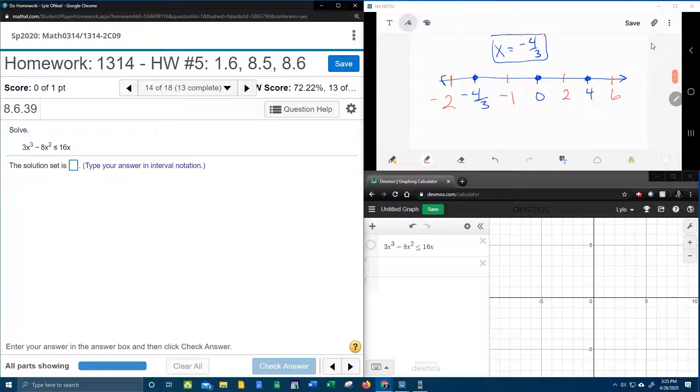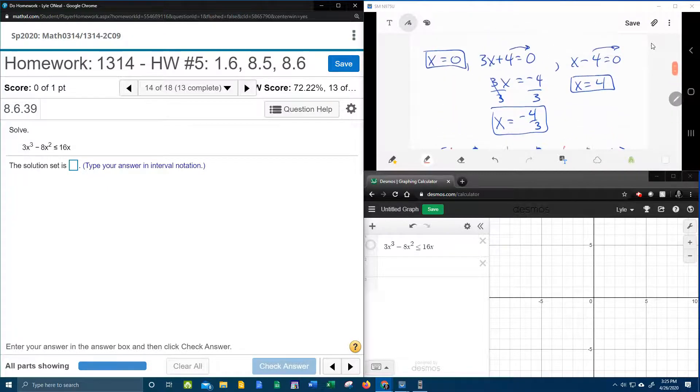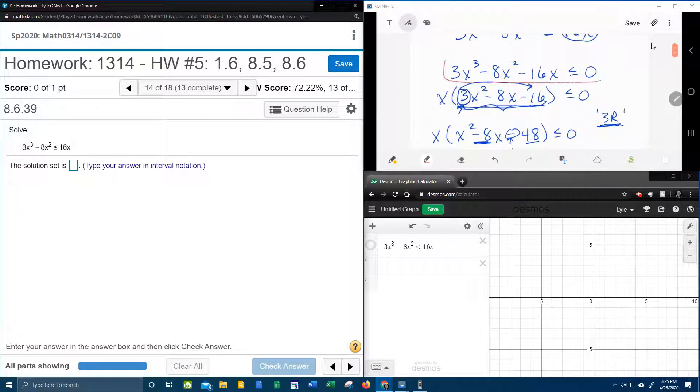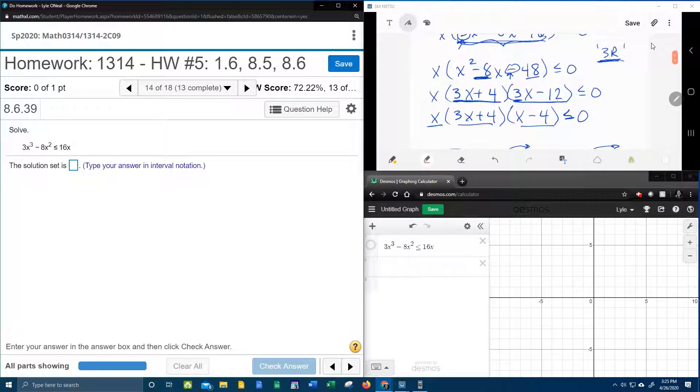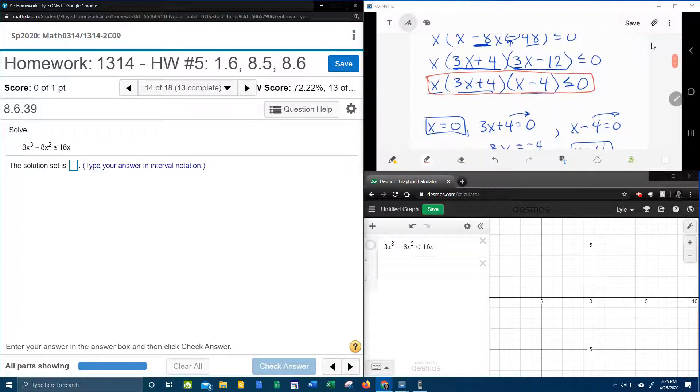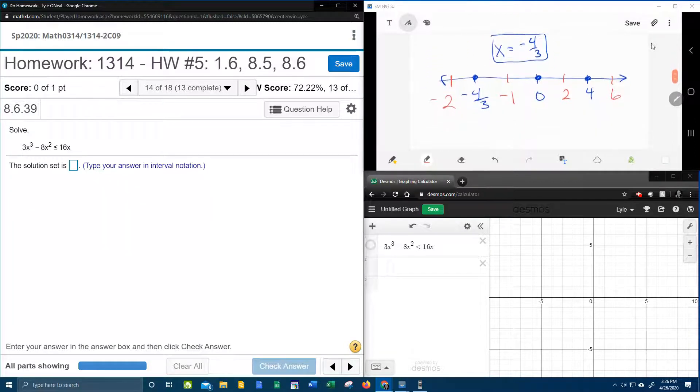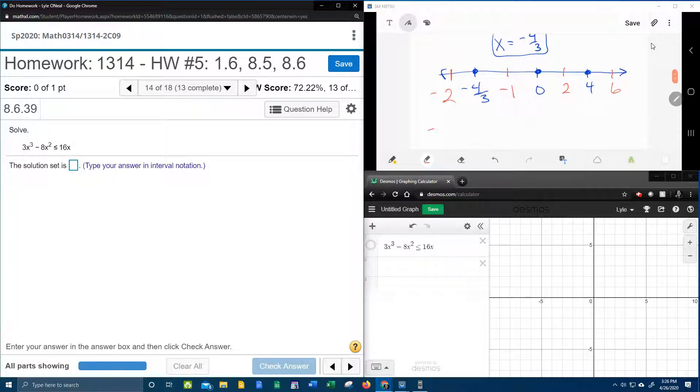And then I'm going to take these red numbers. These are my test points. And I'm going to go all the way back up to here. Where I have the cubic less than or equal to 0. And I'm going to plug those test points in to see if I get a true or a false statement. Okay. Now listen. You also could plug back in here. That might be a little bit easier. You know what? I'm going to change my mind. I'm going to go here to plug in and test. So what is our first test point? It's negative 2.